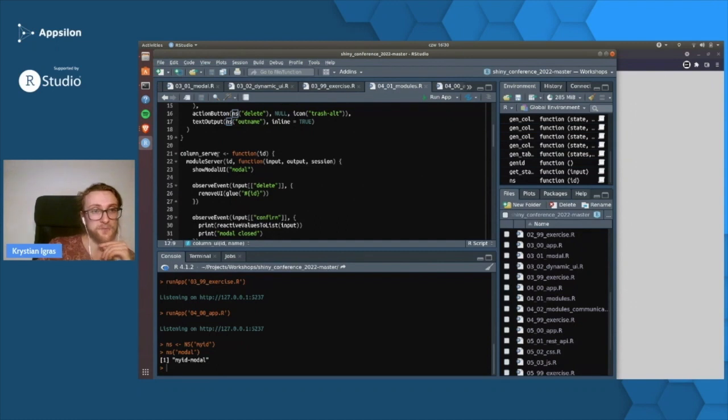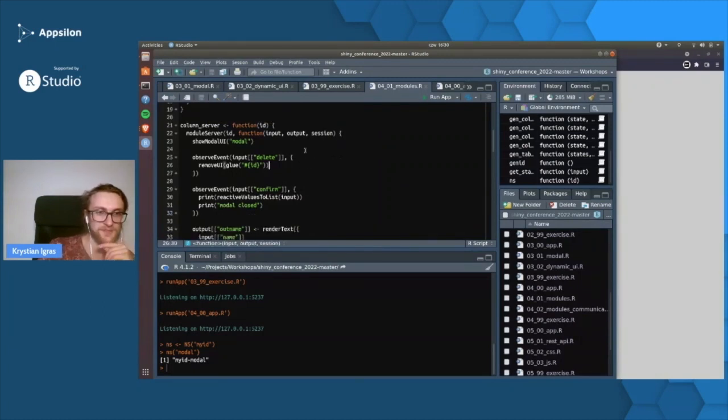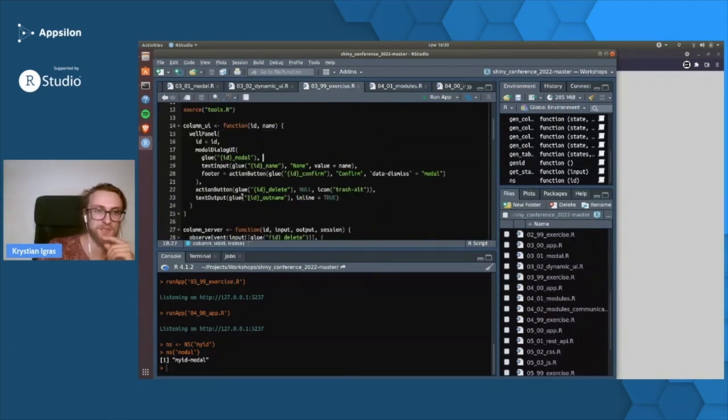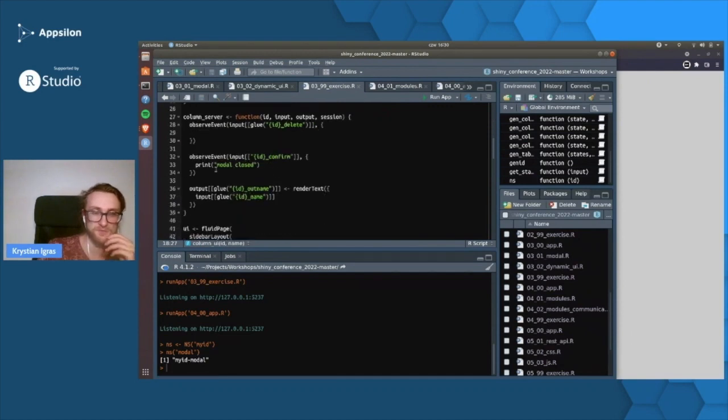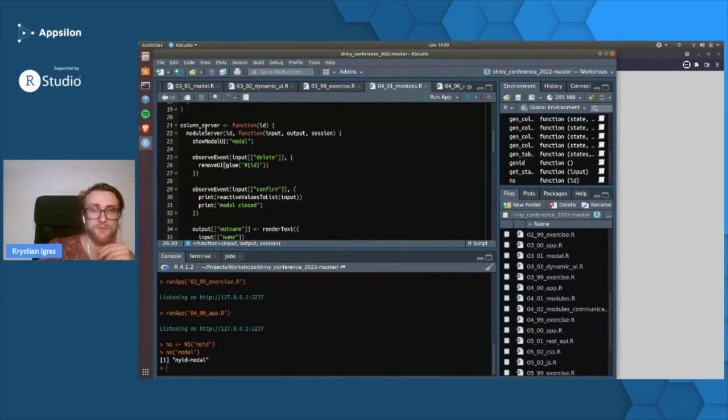Now, regarding the server, we've got much more improvements. It's much easier compared to our approach, in which we also had to take care of the unique IDs. If we want to define the server function, we create another function with an ID parameter, and inside of this function we call the module server function from Shiny.